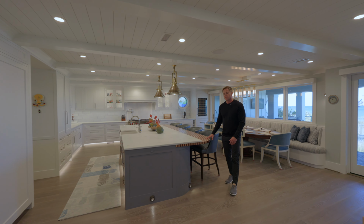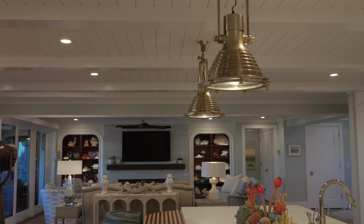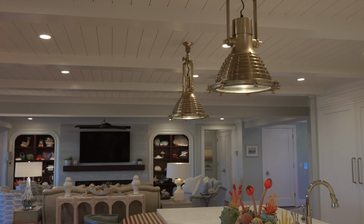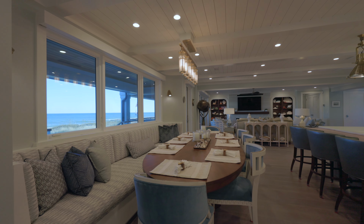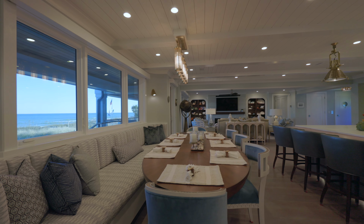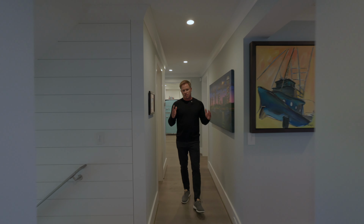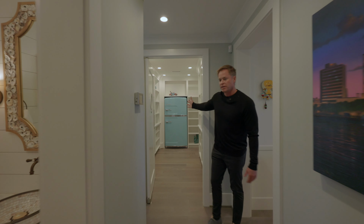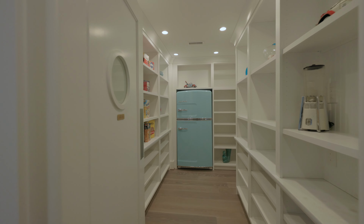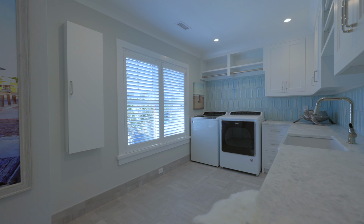And inside of this home, you'll notice a lot of nods to nautical elements like teak and holly look, ship's lamps, curves, planking, beams, booth seating for dining, and then easy access to your outdoor entertaining spaces. Off the entry and behind the kitchen is a hallway that gives you access to a powder room and a really cool pantry with a big chill fridge. Also connected really well with the kitchen is your laundry room space.